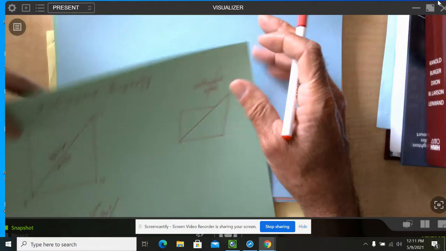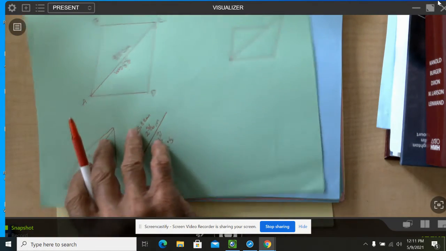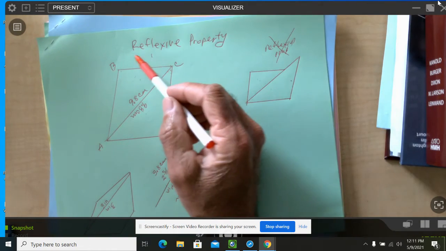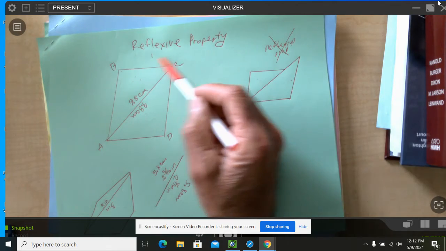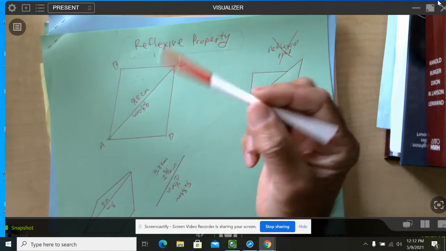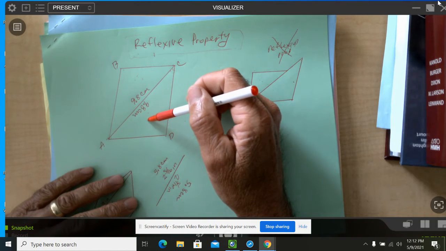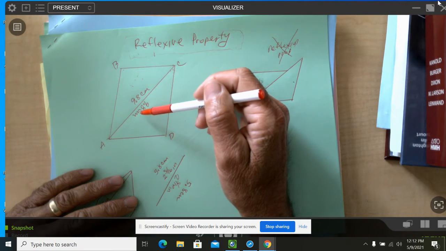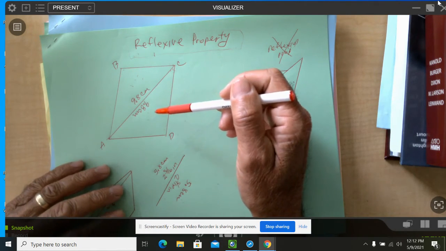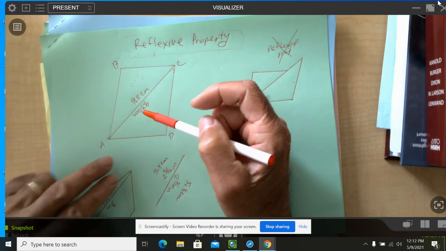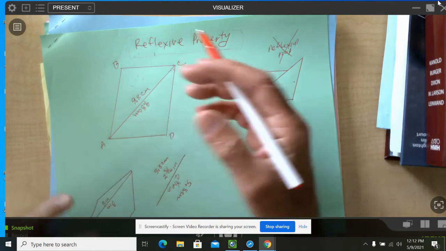So no matter how you measure it, this is still going to be the same length on either side. Now that may or may not sound obvious to you, but we have a name for it, or we don't have to, but it makes it easier so that we know what we're talking about. We're going to call that the reflexive property, that something is equal to itself. If we never used it, we wouldn't need a name, I suppose. But the way it's used in geometry is when we're comparing two or more shapes that share a side, you need to remember that one side is in both shapes.